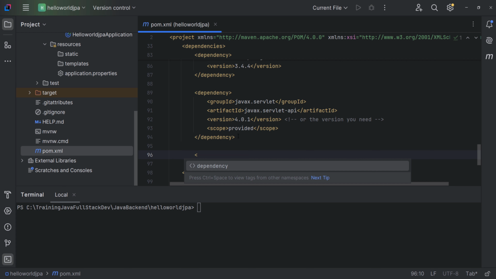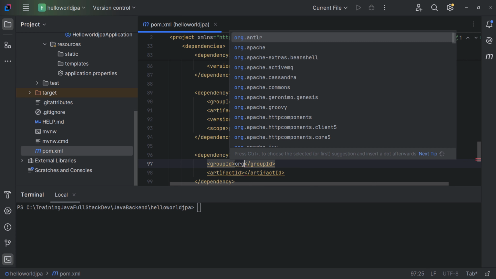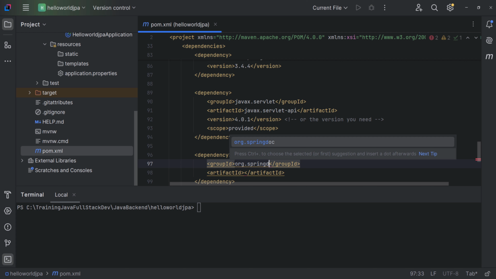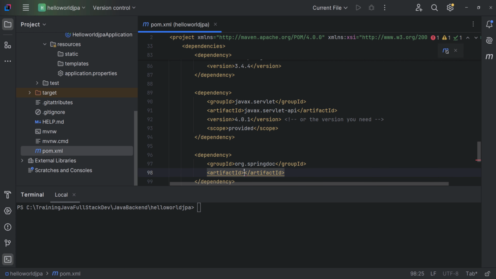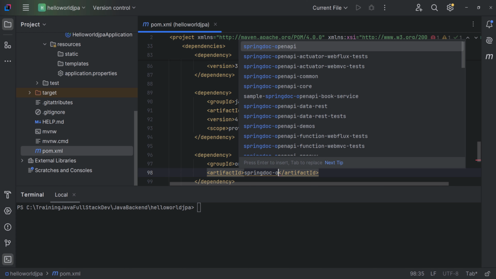Okay, dependency, and for the group ID, org.springdoc, and for the artifact ID, springdoc-openapi, not OpenAI.